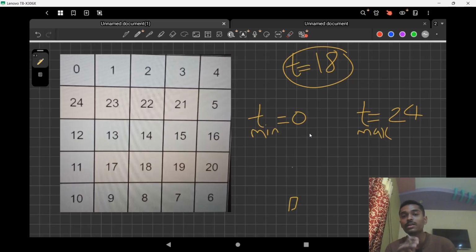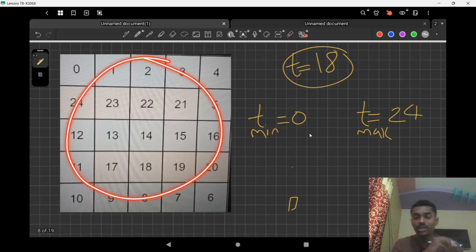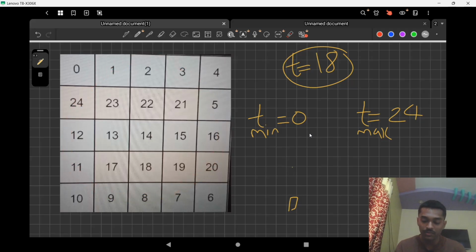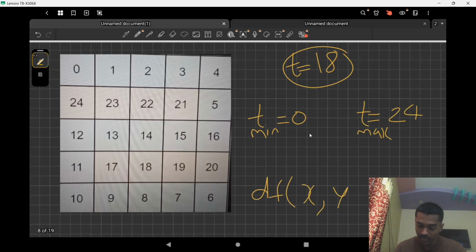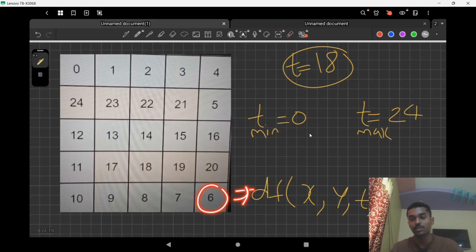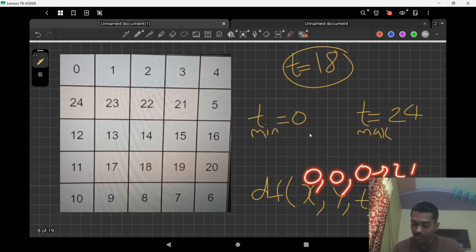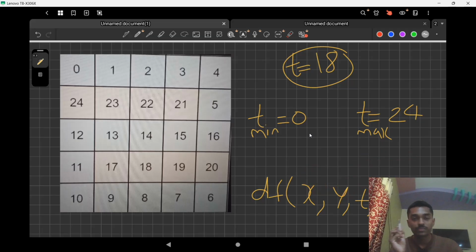I am going to explain in the coding part how we can implement our DFS algorithm. It is a standard DFS algorithm, but with one check: to go from 0 to 1, both heights have to be less than our time. Time means water level. Our DFS algorithm will take x, y and the time value, and return true if we can reach the last cell. So we can pass 0, 0, and the third value from 0 to 24, and it will check if it is possible.